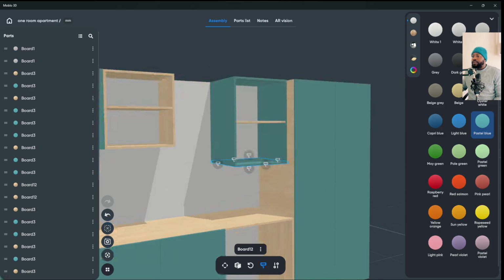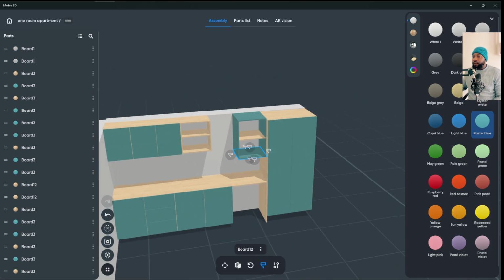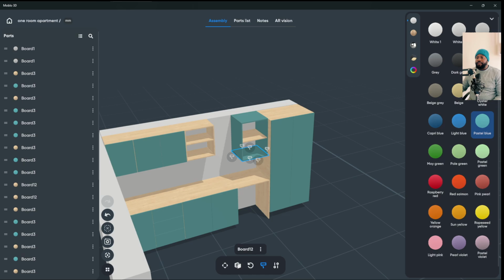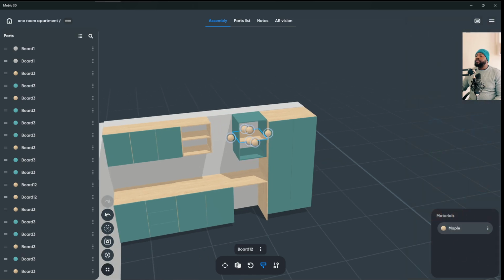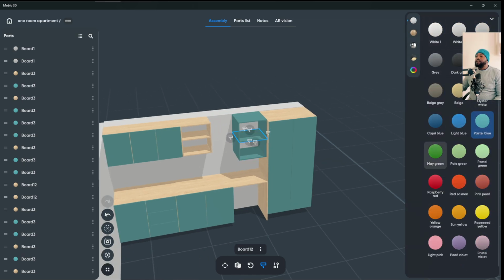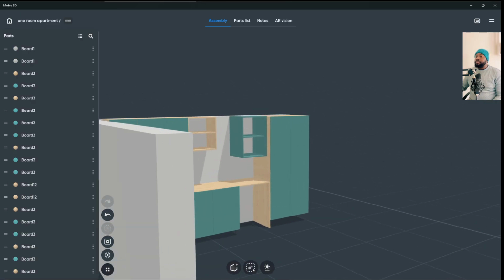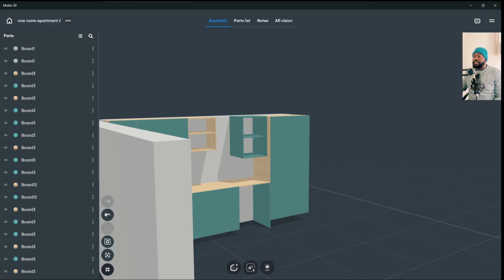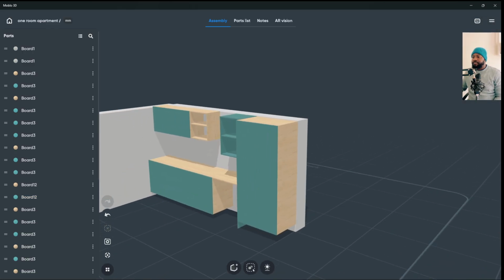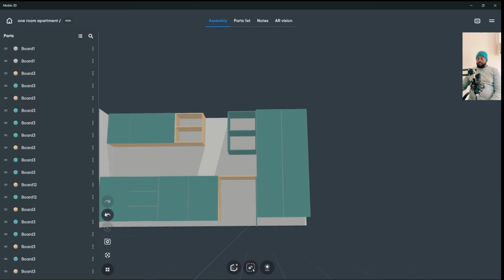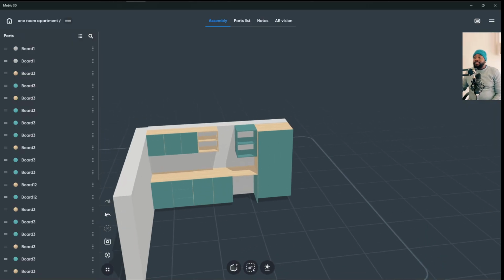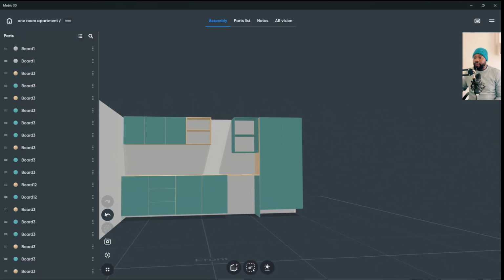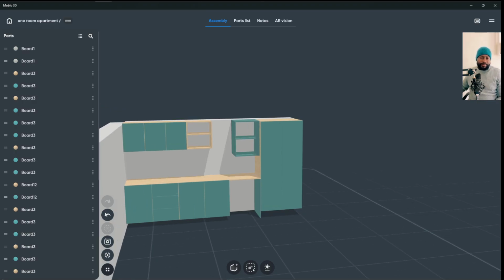All right, just to make it look a bit nicer. There we go. So I think this one also might look nicer if you put pastel blue like this, right? So you have put things like this. So this is the way you're going to put, let's say, your microwave.